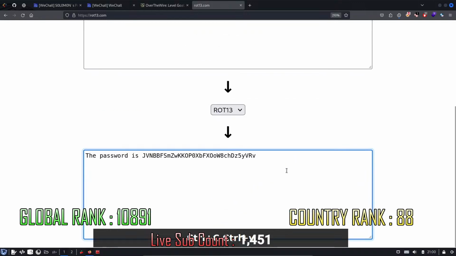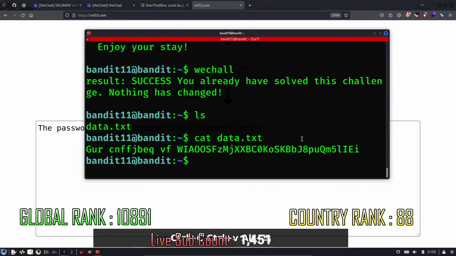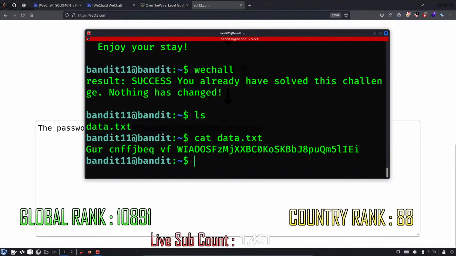Pretty easy, right? You can also try using other commands like the tr command, and let me show you that.